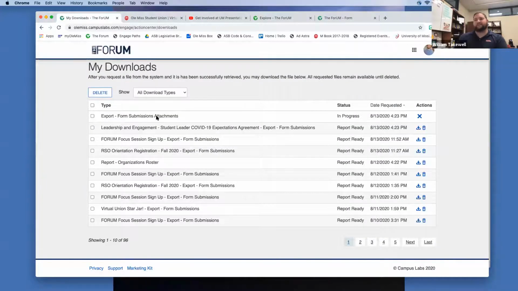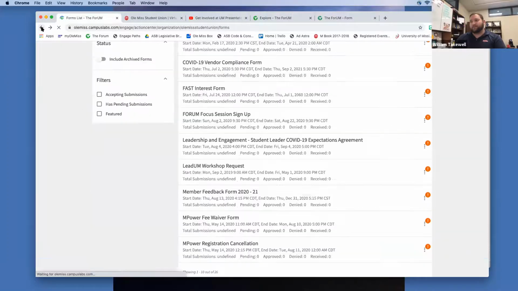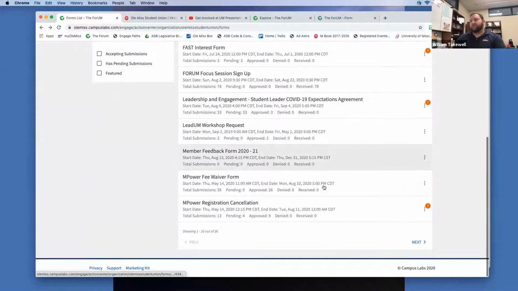And so you can see it's progressing through. It's going to take a couple of minutes just because there's quite a few PDFs, but that will give you a zip file of everyone's information so you can then file it away wherever you might need to, put it in Box, whatever, to have proof that everyone submitted their information.